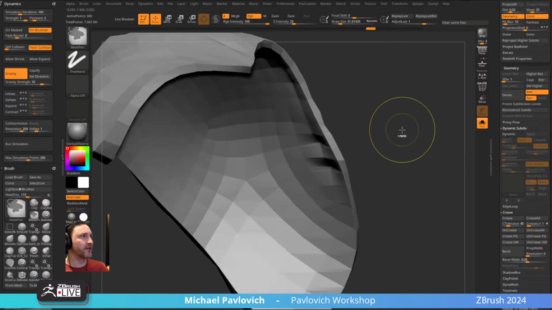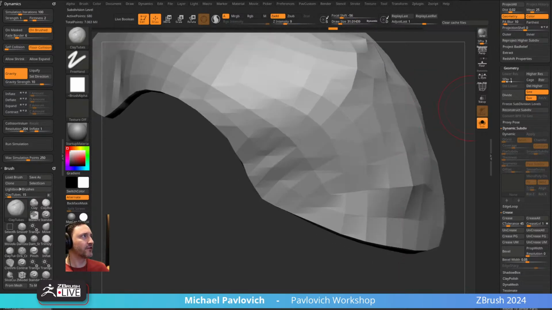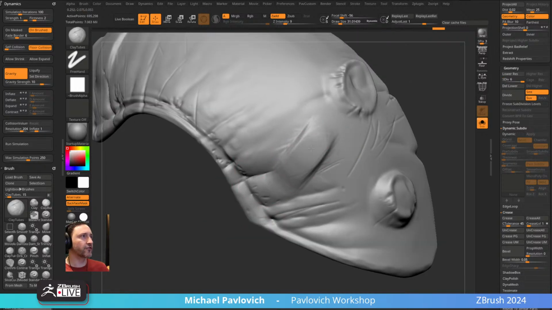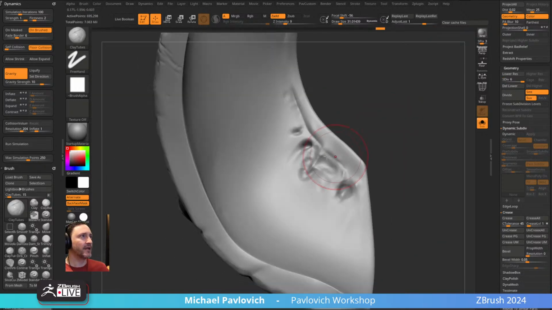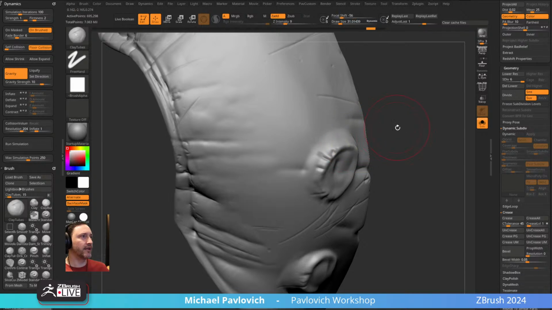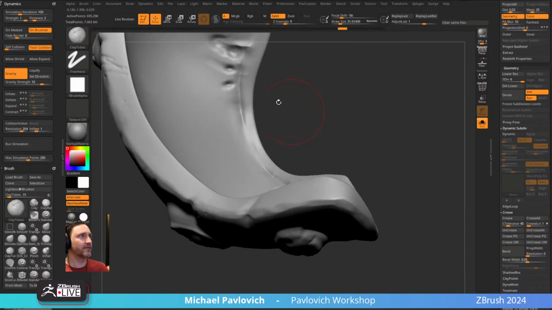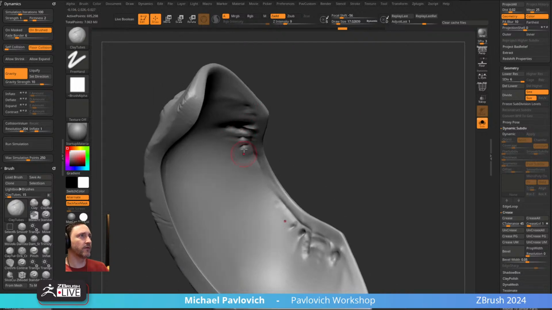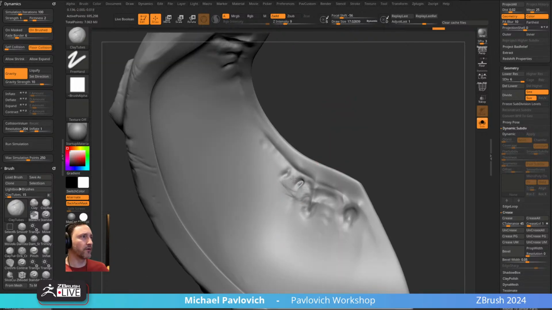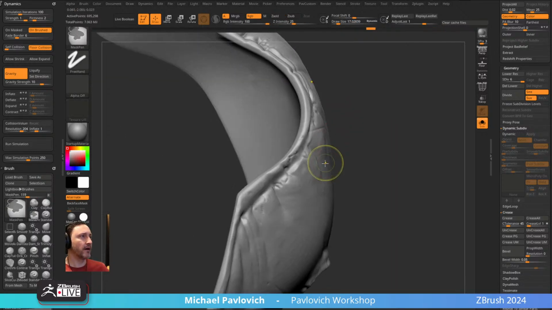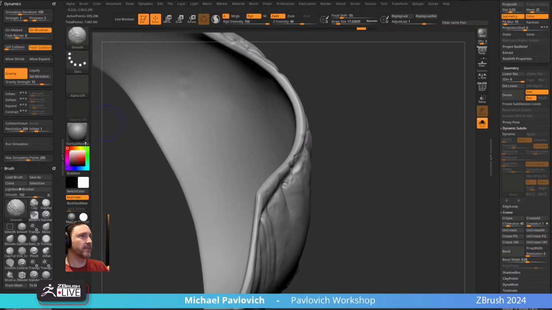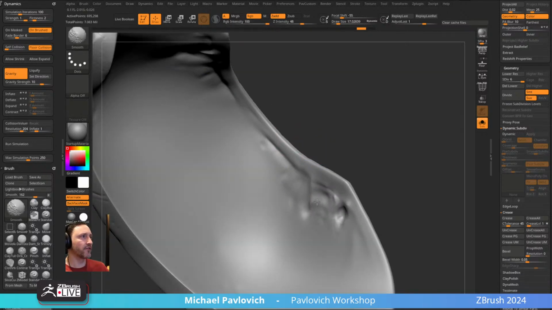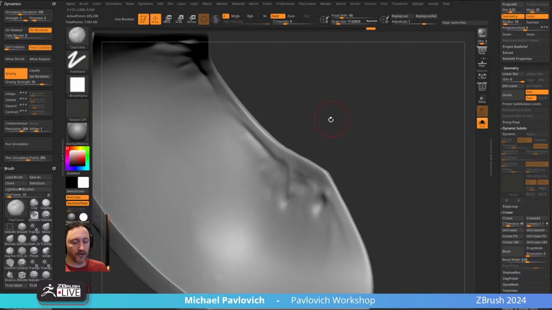So to avoid that, when you're sculpting on a thin mesh, you want to make sure you have backface masking turned on. That way when you're sculpting on one side, it'll ignore the back side. And if you ended up with a thin mesh, like someone forgot to do that, whoever was working on this model before me, oh wait, that was me, I can still go through here with backface masking turned on. If I hold down shift, make sure backface masking is on for your shift brush too, so you don't smooth out the other side of the object. So we can go through here and clean this up.